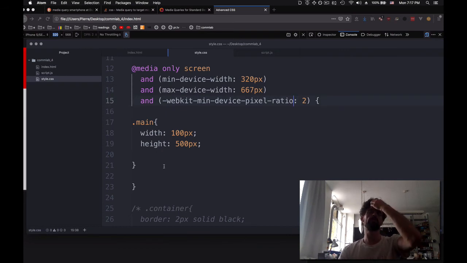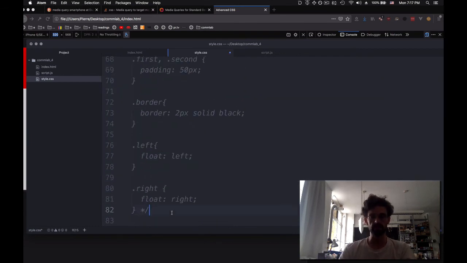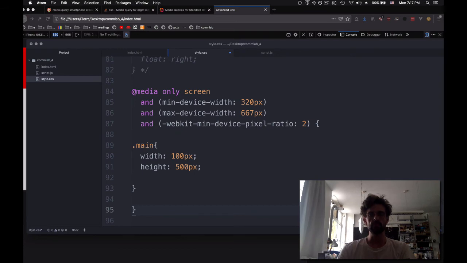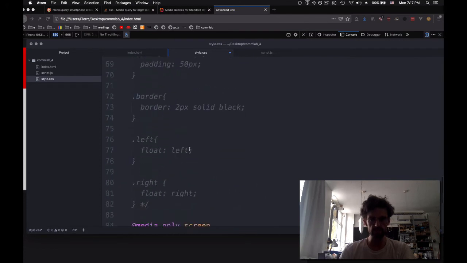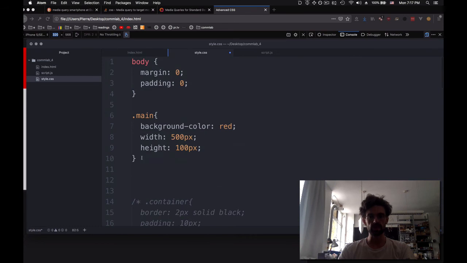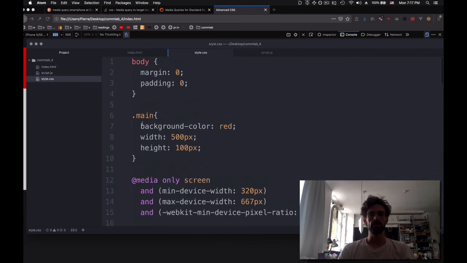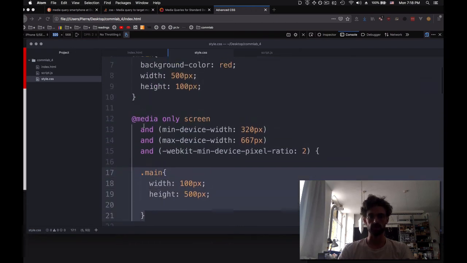Usually, you might think that it makes sense to have all of your media queries at the end of your CSS file. That actually becomes a little bit complicated when you're like, okay, so where did I change main? Okay, so main is supposed to be this, and then I scroll all the way back down and change main here. The best way is to say, okay, here we have main on the normal device, on the normal view, and then now we write what main should look like on mobile.